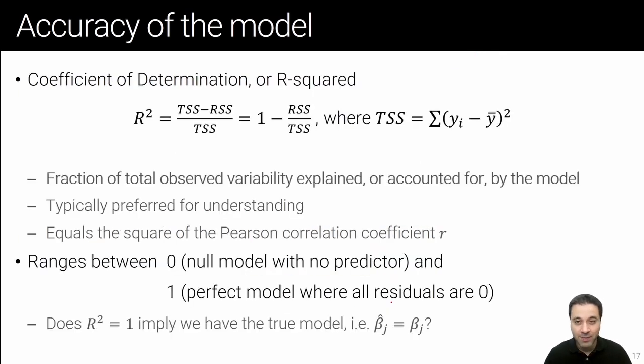But if we really care about how well the model reflects reality, how well it's able to explain the variability in the response, then we would look into the coefficient of determination, or R-square. So what we could do is take a look at the total sum of squares in the data. And it looks something like this. For every observation in the set, we take the distance between the observation and the mean response. So this is something that looks proportional to the variance in the response. So this is the total amount of variation we have in our data.